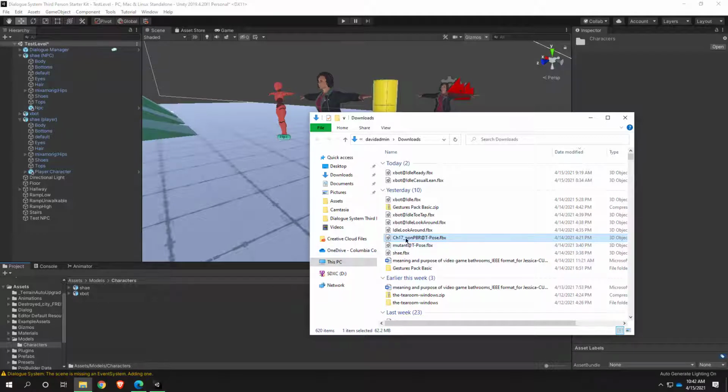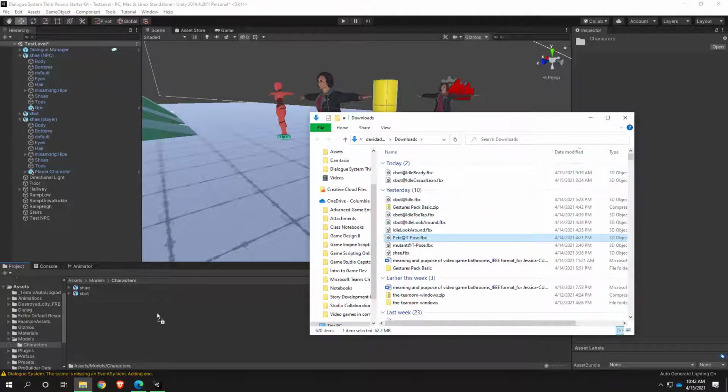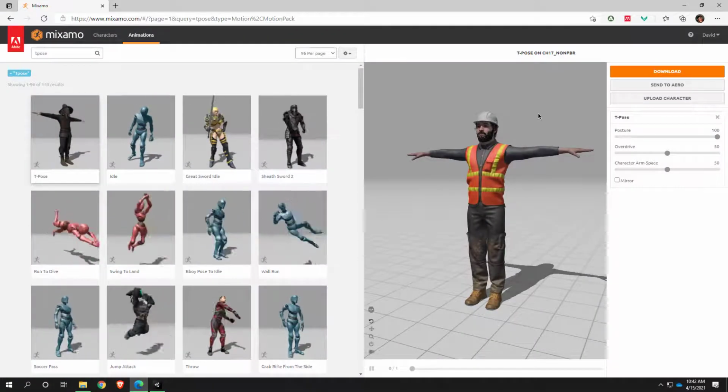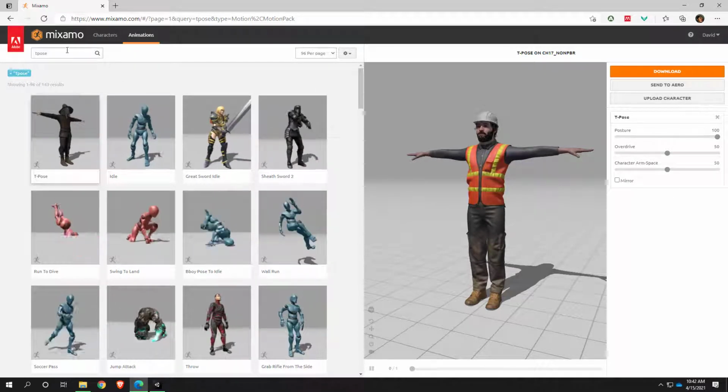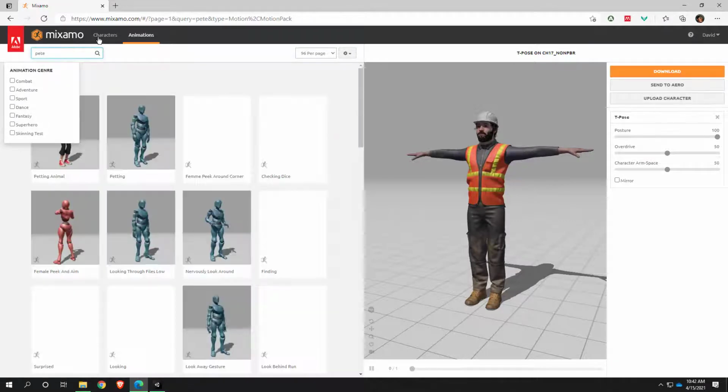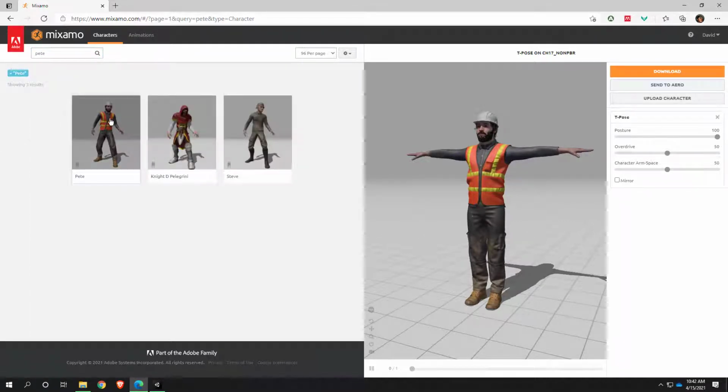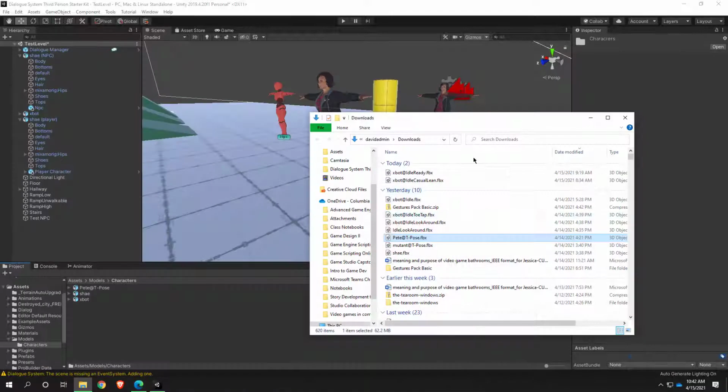So why don't I even just rename it beforehand? I'm going to call it construction. Actually, on Mixamo, his name is Pete. So I'm going to call him Pete, and I'm going to download that guy. I swear it told me Pete once. I don't think I'm going crazy. Characters... Pete, yeah, see. Mixamo is weird like that, I guess.